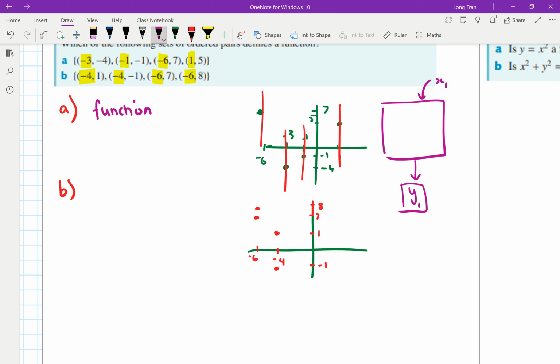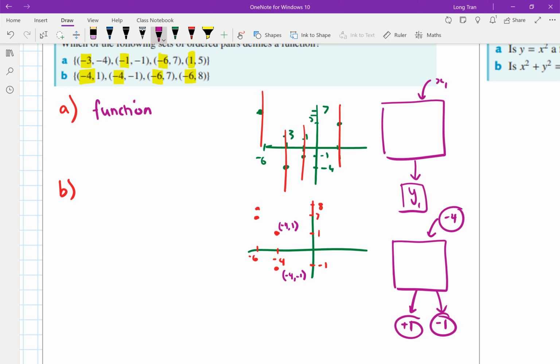What I'm trying to say here, this is a problem because if you substitute a -4 in, right, you can either get 1, or it can also come out as a -1. Can you see that? So for one x value, I get 2 y values. That's not the definition of a function. A function says it has to have only one unique corresponding y value. That's why I know this is a relation and not a function.